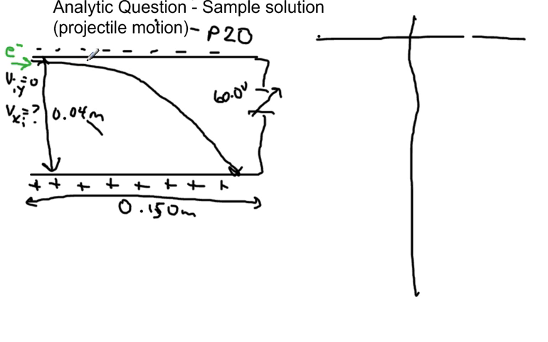What you have to remember from projectile motion is that this horizontal velocity, if we drew a vector here, never ever changes. So my vector arrow should be the same size all the way down. But as the electron goes towards this plate, there's a force pulling it in, so we have acceleration acting on it, and your velocity gets bigger and bigger in the y direction. Like I said, you have to use two physics principles. The first one is a balanced force, and we have no acceleration in the horizontal direction, so we call that uniform motion.